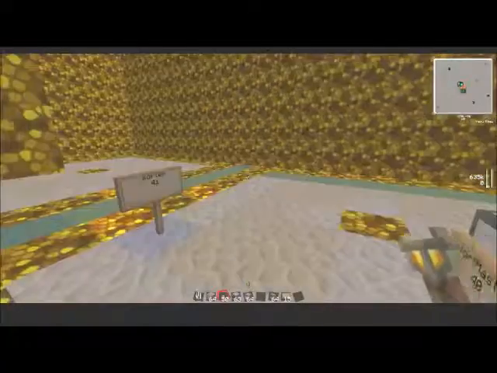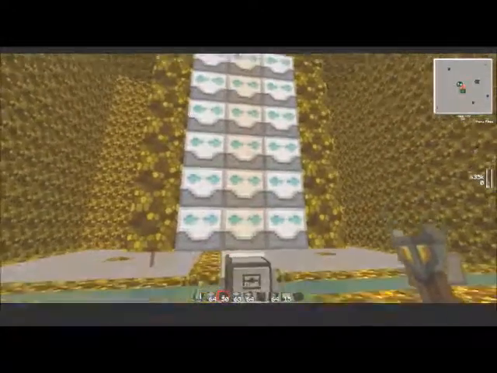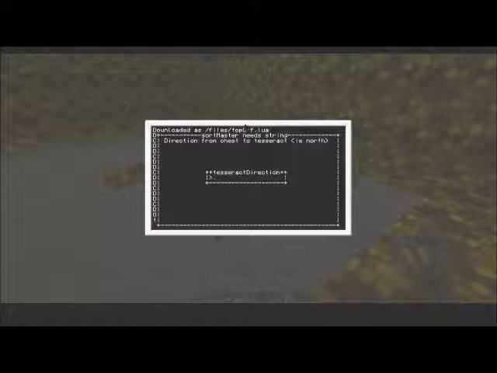Okay, so this is the Sortmaster, and it's asking how many units wide we want to make this. And this one is set up for 3. You could do 5 or 17 or 100, however many you want. Okay, so 3. Fuel name, I'm going to be using coal. It's going up, and the tesseract direction, it's from the chest to the tesseract.